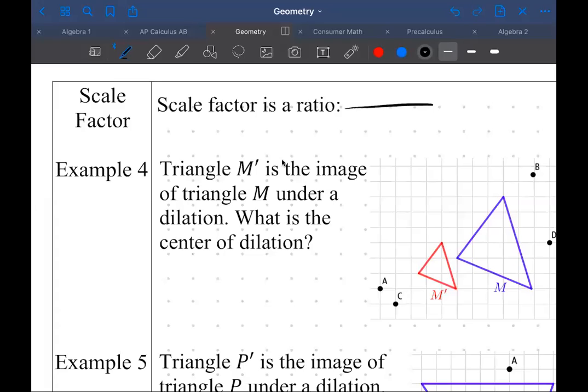Yeah, Jade, go for it. I'm not sure, but I think it's scale factor equals image over original. I don't know. Yeah, it's equal to new over old. Yeah, new over old. And image is the new, and then the old one. You said it, but I think you're maybe hesitant. It's source. Yeah.